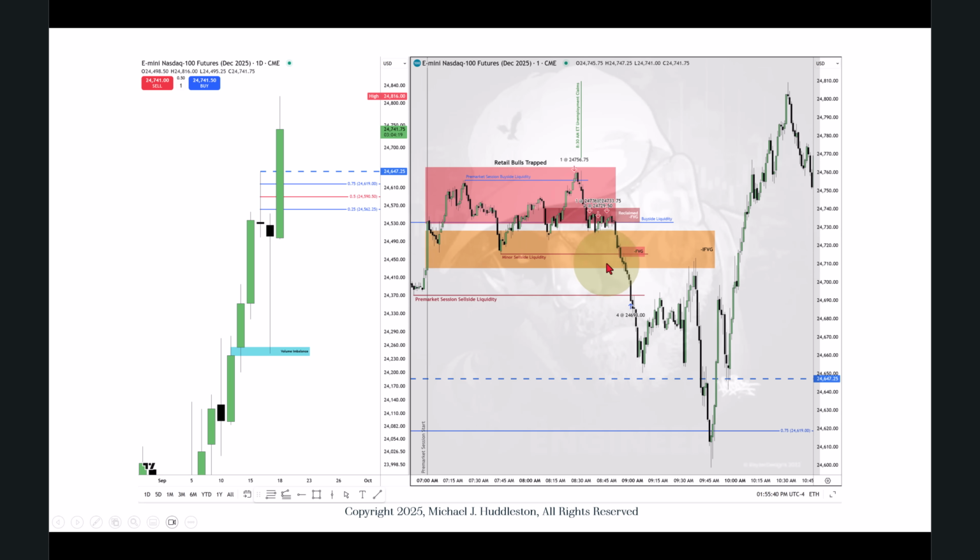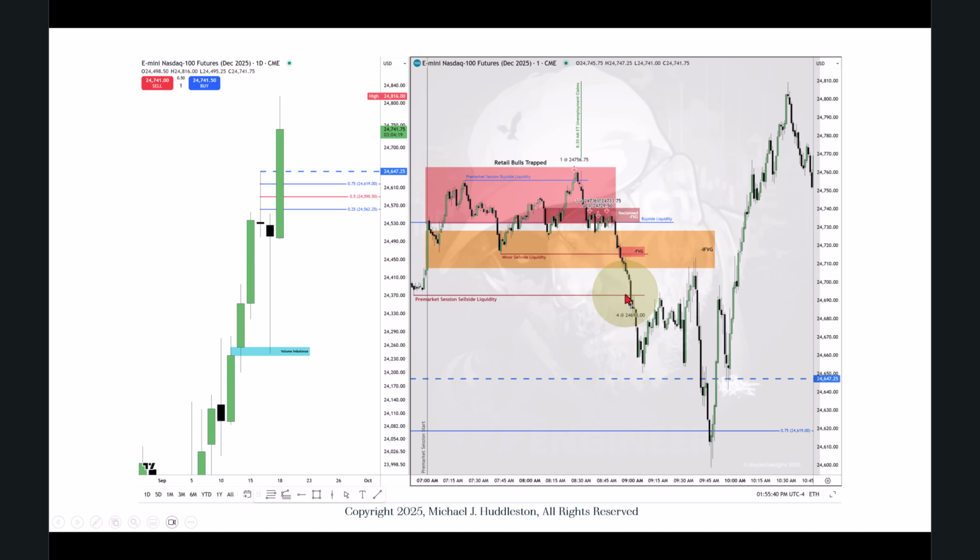And then this is also an inversion fair value gap, which later on after the regular trading session begins at 9:30, it trades up into that. I'm showing you where I entered short. I added all in here inside that reclaimed bearish fair value gap, and then it broke lower. And then the limit order, which is what you watch in the recording, gets filled here.